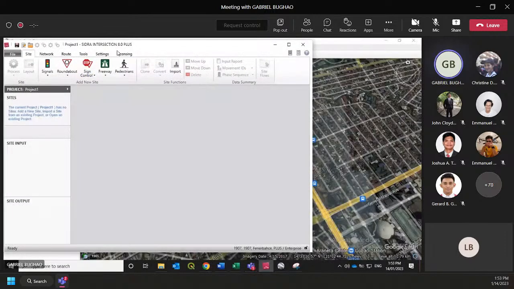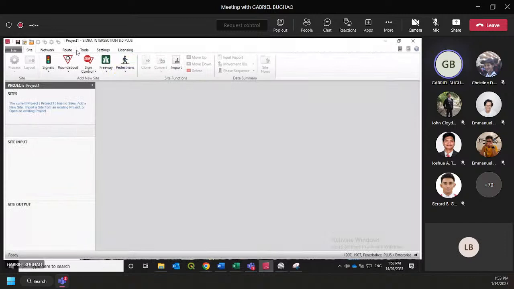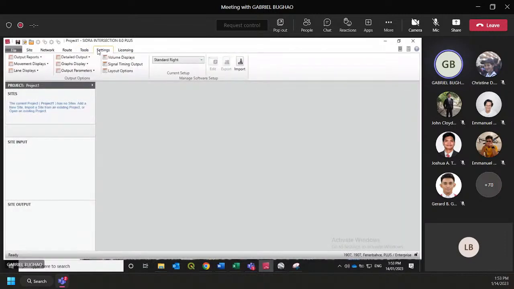Okay. So once you open the software, the first thing that you need to do is go to settings. You need to check if the setup of the road network is correct. So there are some options here na nagbibigay ng left-hand traffic movements. So ito yung left-hand standard left, New Zealand, New South Wales. Ayun. But for the right hand traffic, syempre yung standard right and yung US highway capacity manual.